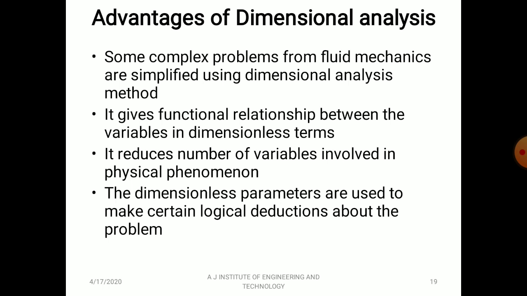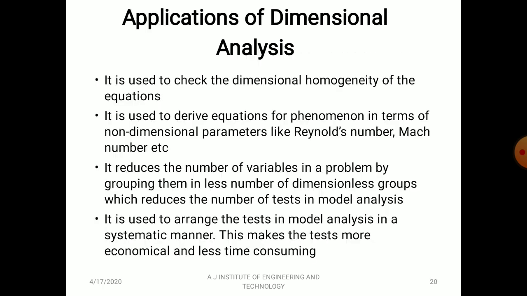Then the dimensionless parameters are used to make certain logical deductions about the problem. So we can arrive at some expression or logical relationship using dimensional analysis. For example, the Reynolds number expression, given by the product of the Prandtl number and Nusselt number, comes from dimensional analysis only. So those are the advantages.